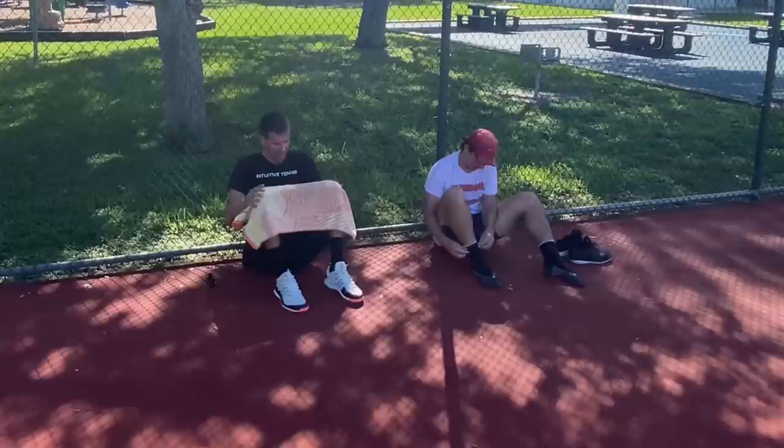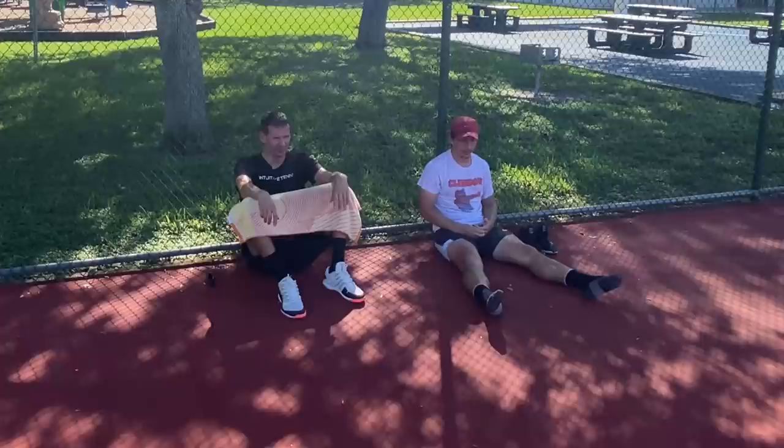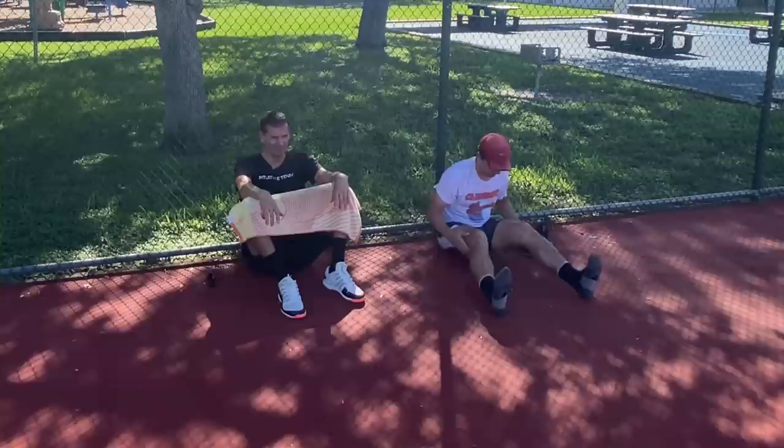So weird, because normally you wouldn't think this would work, but for me, backing up on your second serve gave me more time to rip the return. Because if I stand closer and if I step in, I can't rip it, because I'm not set up for it, so I end up making a shorter type of swing, just redirecting it back. And if I back up and give myself space, I felt like I could take a huge cut at it, a huge swing at it.